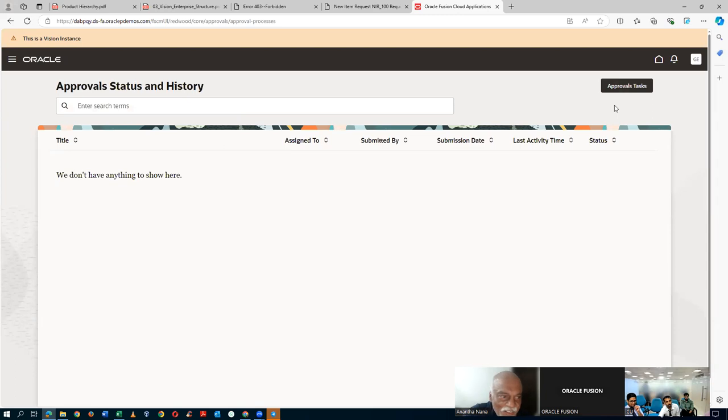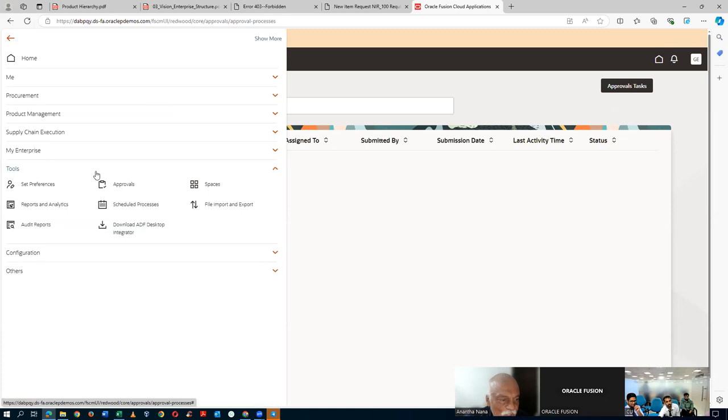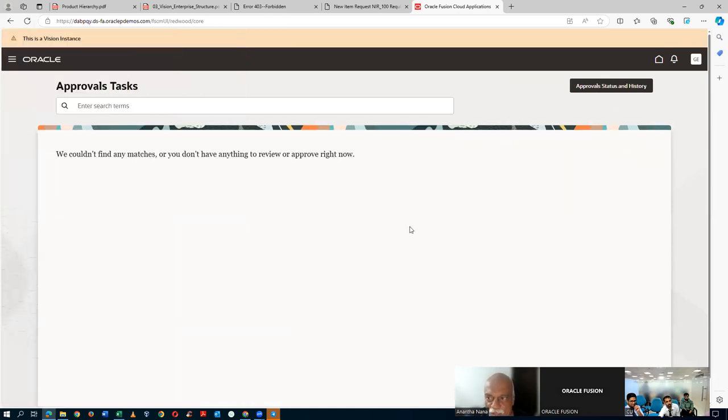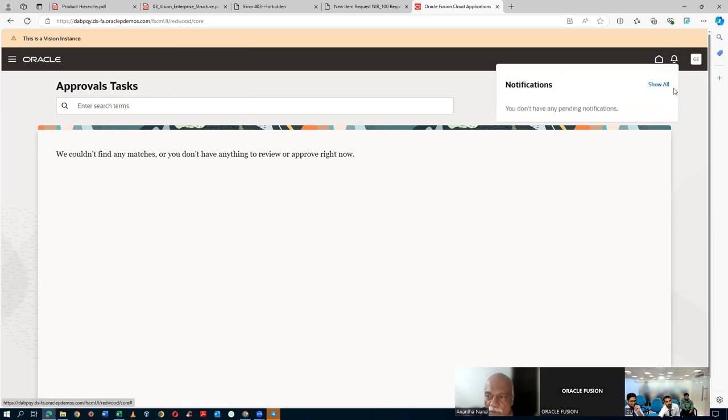It's not showing anything at all. So go to the tools, then go to the approvals. Okay. Approval also not showing anything at all. So he has to give a comment, and then instead of save, they will now give an okay. Now fine. Okay means what?